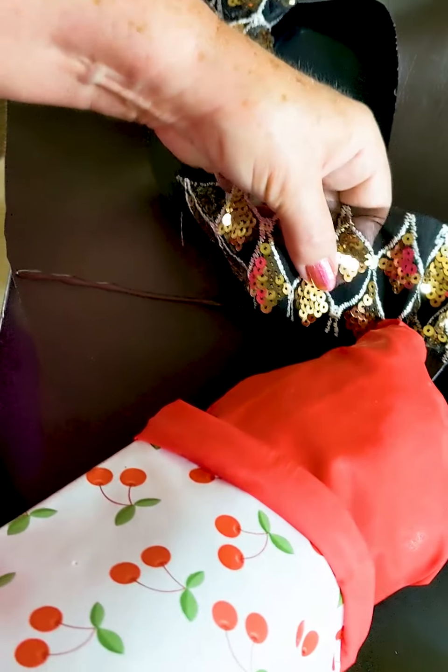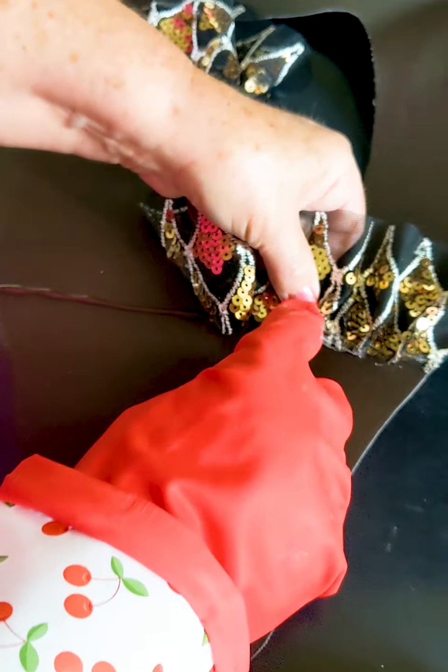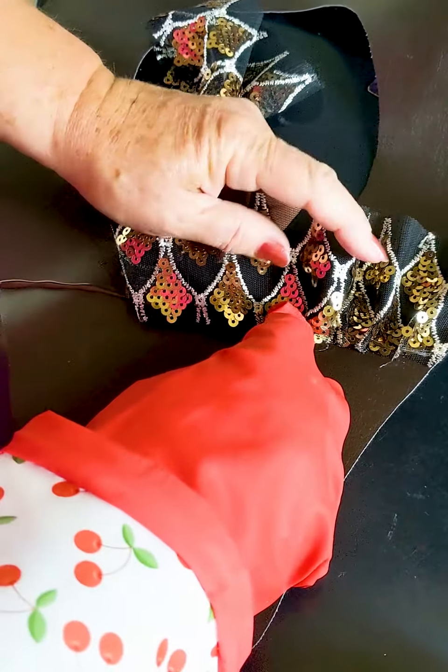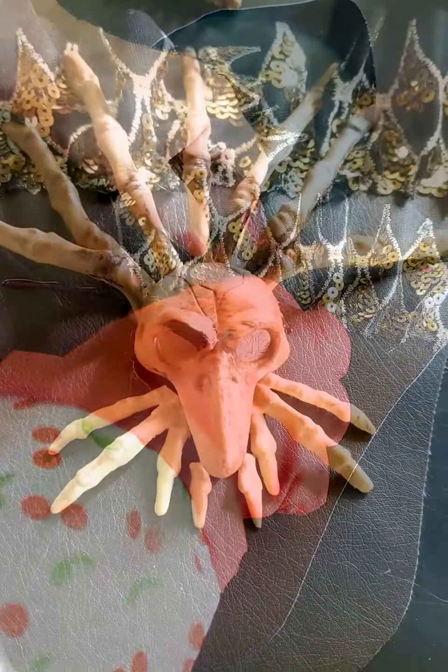We put some hot glue just below the neckline to glue that. And she's bunching and gathering it. She's thinking really smart, using a glove. This is getting closer.